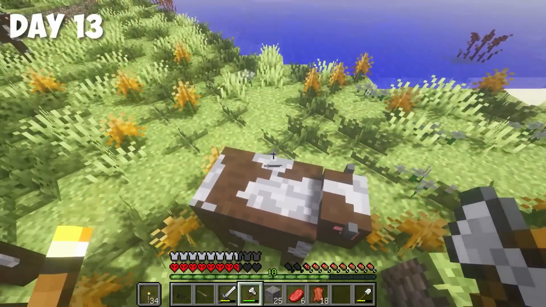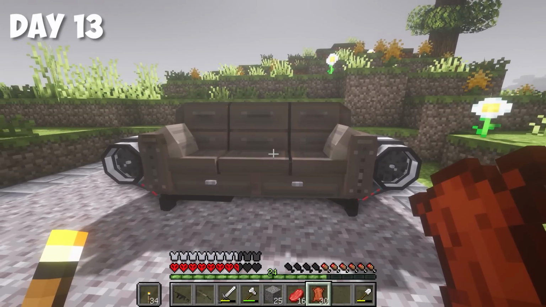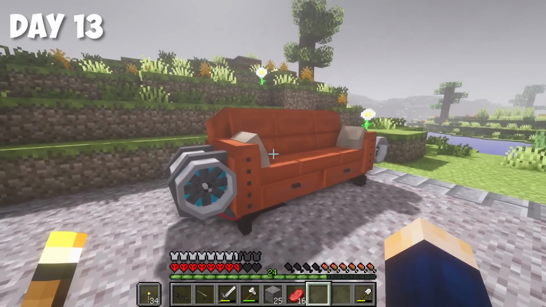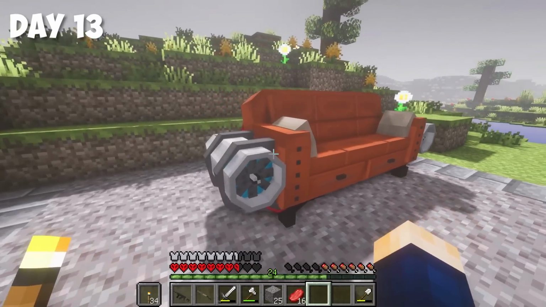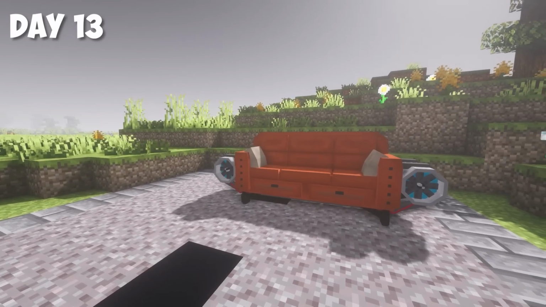I spent the entirety of day 13 mining and looking for leather. Well guys, I collected 30 leather. Let's try right-clicking. Oh my god! Look, our sofa is no longer dusty and shabby. The color looks great. This sofa was already really nice to look at. I would even buy one for myself at home.